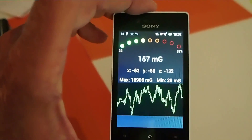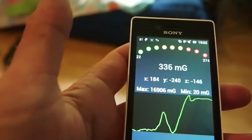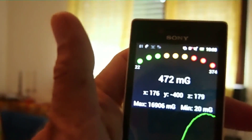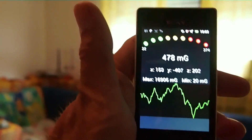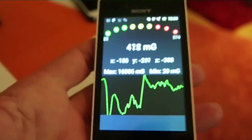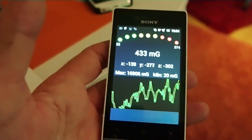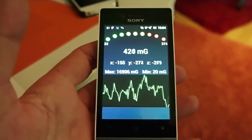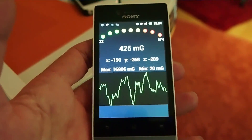When I now take the phone and scan around, you see that the reading raises. In this direction we have about 330 mGauss, and when I point to the ceiling we get about 480 mGauss. This means that up here in the ceiling, in the apartment above me, there are surveillance devices. So as you can see, you can use the Android phone perfectly to detect surveillance — in case you have a reading of 300 to 400 mGauss wherever you are. Congratulations, you are under surveillance.